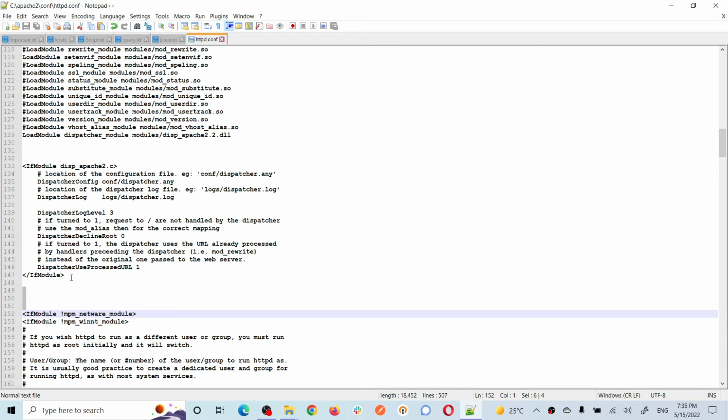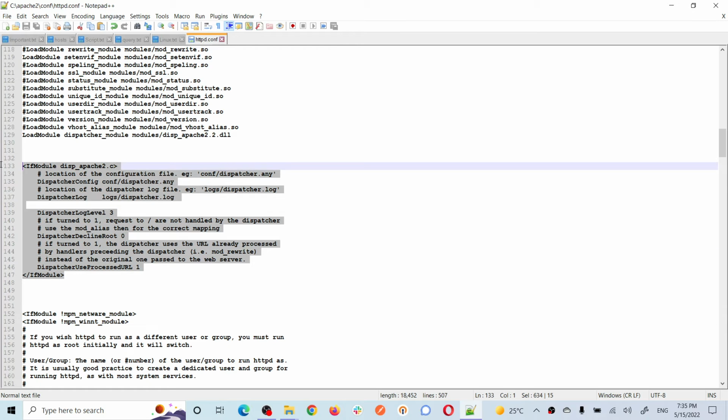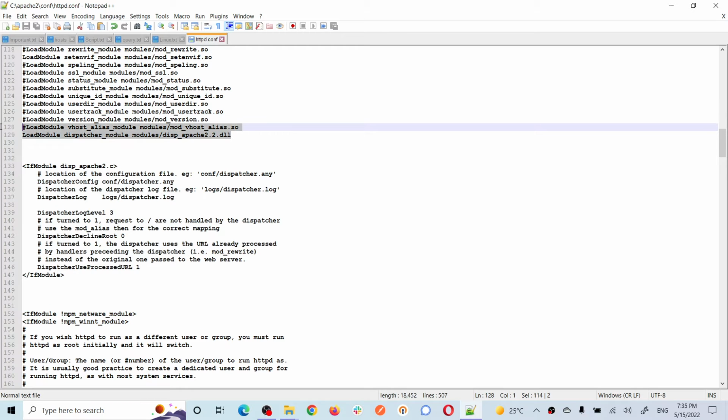But still, we did not tell the dispatcher where to look for these configurations. We have added the dispatcher module, but we need to tell the dispatcher that these are the configuration files and you should look for the configuration files here. So for that we have to add a Directory tag here.